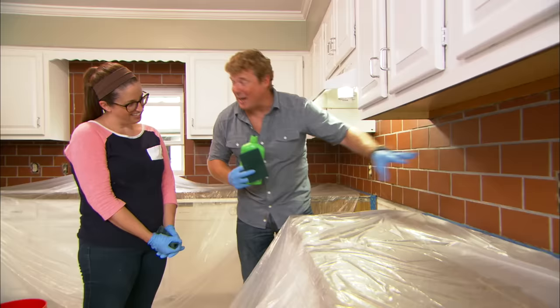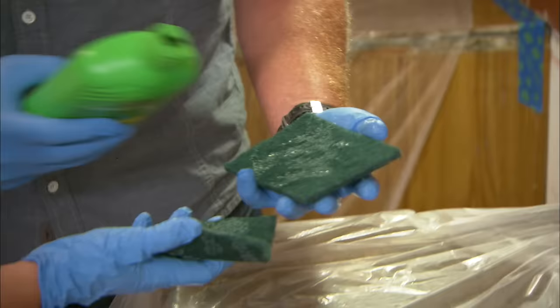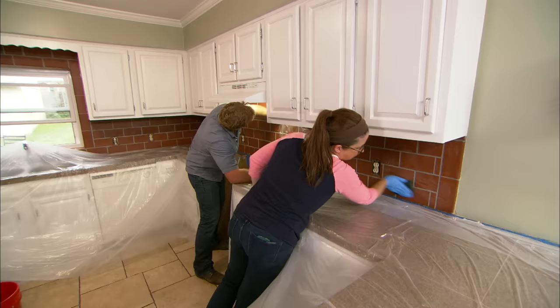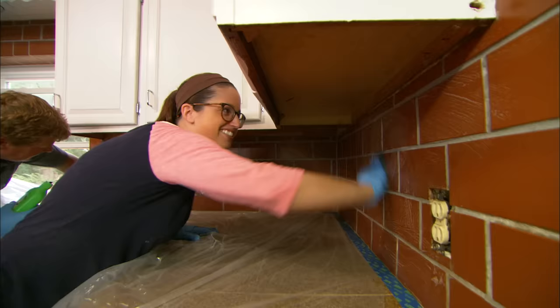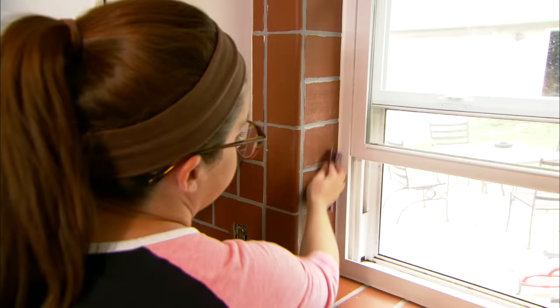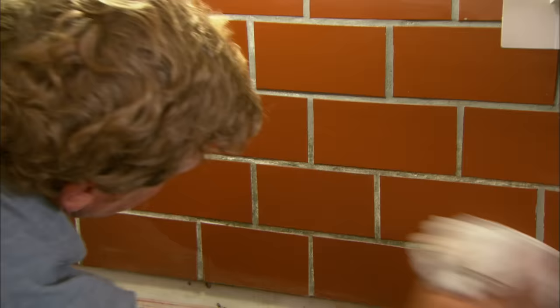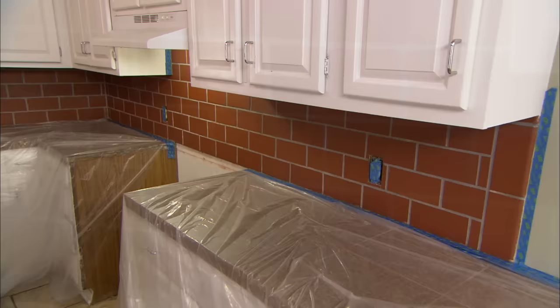The tile looks pretty good — it was a lot of work, probably the cleanest it's ever been. Even though we're using an epoxy coating specifically designed for tile, we want to make sure we have good adhesion, and that means we need to etch the tile. We'll do that in two steps. First, we'll use a calcium rust cleaner on abrasive pads and go after the surface. The second step is to go over the entire surface with 400-grit sandpaper — that's really fine — just to de-gloss the tile. After a light sanding, wipe it down with a clean damp rag and make sure it gets completely dry, probably at least 15 minutes.